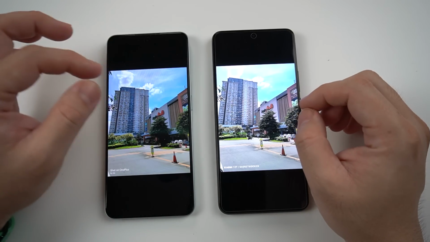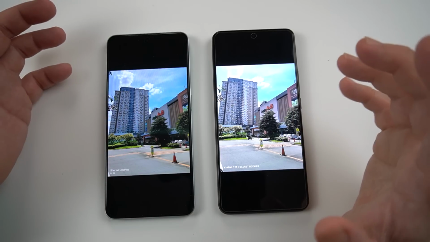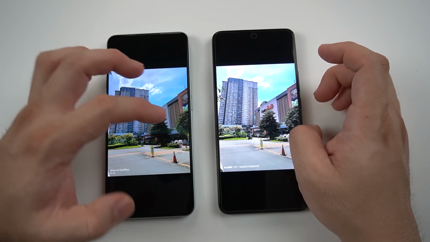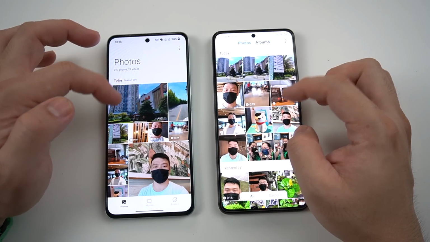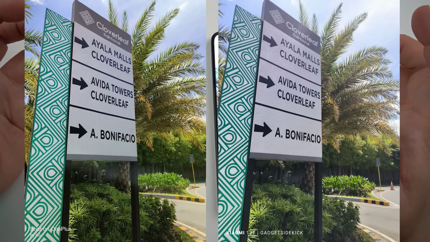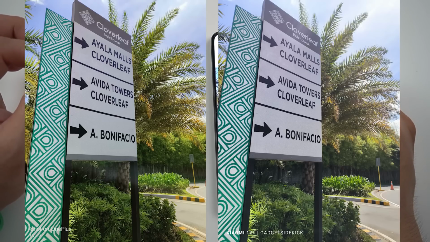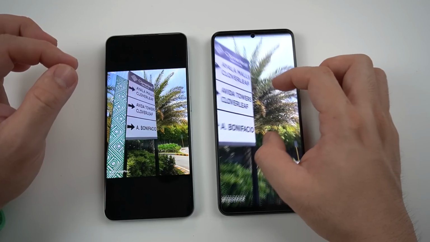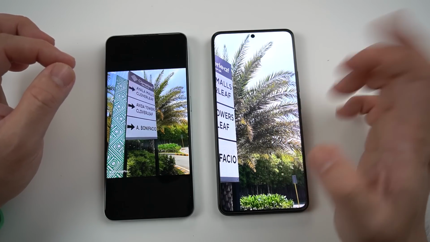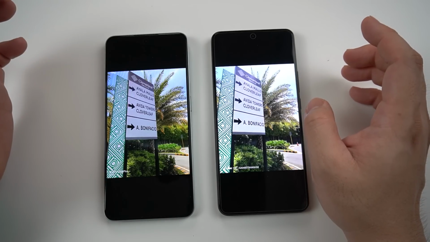And it has some advantages and disadvantages. Sometimes some of the greens are more saturated on the OnePlus, but sometimes it's just okay. Taking in some of these greens, I can say that the shots from the OnePlus Ace are just nicer to the eyes because the greens are a bit more saturated, while on the 12T, the colors are more natural, but maybe not as pleasing to the eyes.